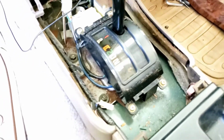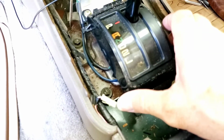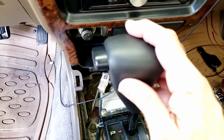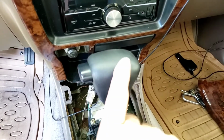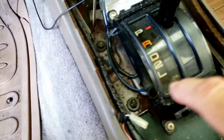Anyway, next step is to unscrew these Phillips heads. There's 4 of them, and then lift that up. Hopefully I can pretty much leave everything intact. One video has me taking this thing out, and a lot of things pop off here, so I'm going to keep all that intact. Then I got the main bolts, these are like 10mm bolt heads, 4 of those.